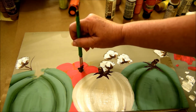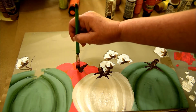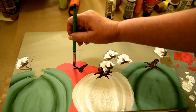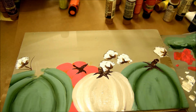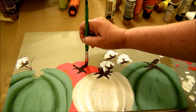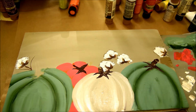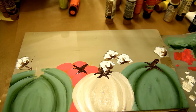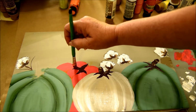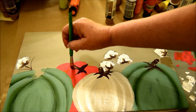So let's see, this one's kind of going this way. And we're going to have that one go to a point rather than have a cut edge. I was looking at some of my pumpkins that I have still from last year. They're hard, but they look like little pumpkins, little tiger pumpkins. Now that stem looks really wonky, so I need to fix it. I need to rinse out my brush so I can get a chisel edge there. And I think I'm just going to drag it so it makes a chisel edge or a sharper point. Get a little butter pecan, give it some texture.